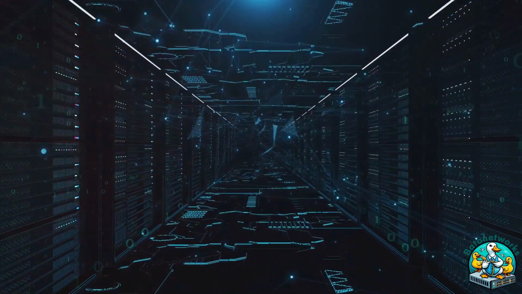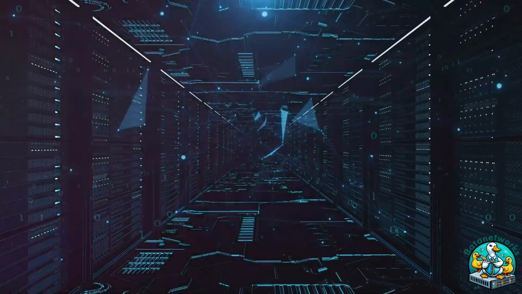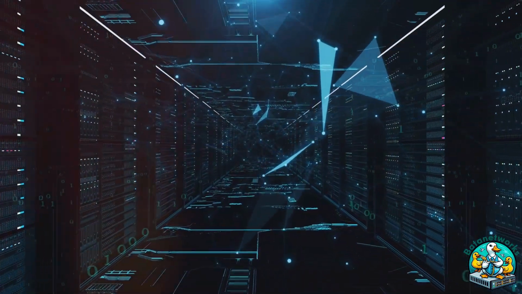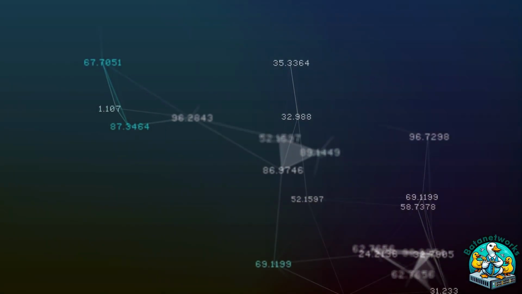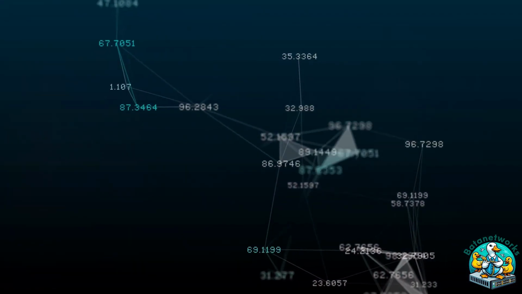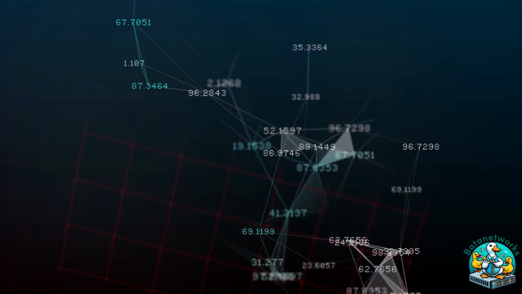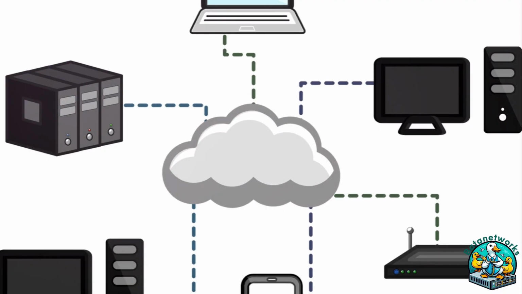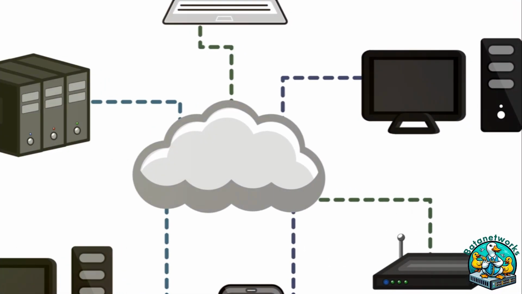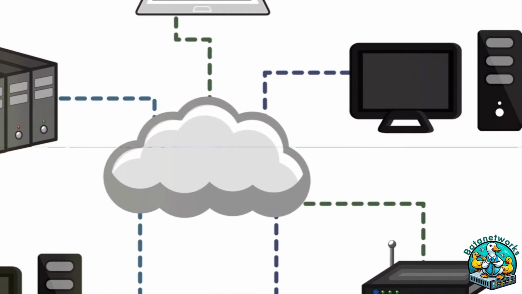Once the network receives the DHCP request, it finalizes the deal by sending a DHCP acknowledgement. This is the network's way of saying the IP address is yours, enjoy. And just like that, your device has an IP address. It can now communicate with other devices on the network and access the internet.